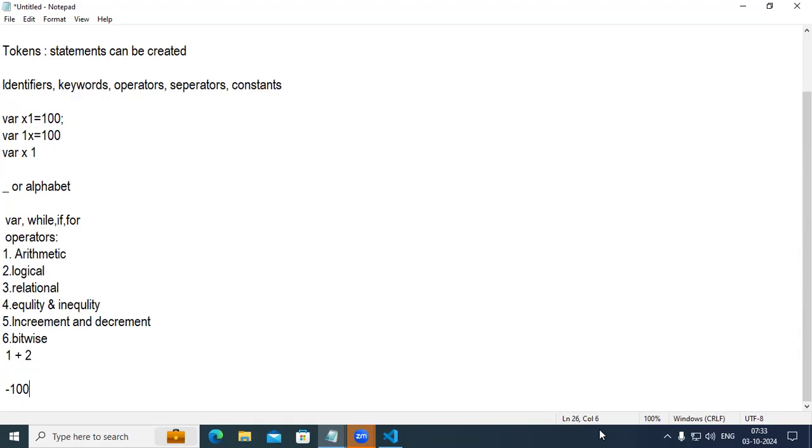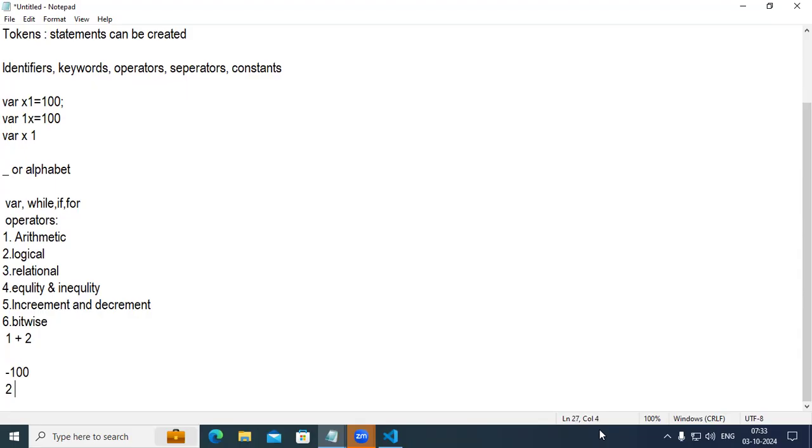Minus can be used as unary or binary, because if you write 2 minus 1, this is a binary operator, because it requires two operands. Whereas when you write minus 100, it's only unary. So you can call an operator binary or unary depending on the number of operands it has.